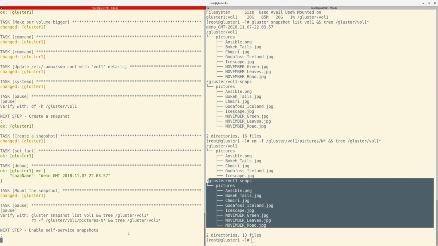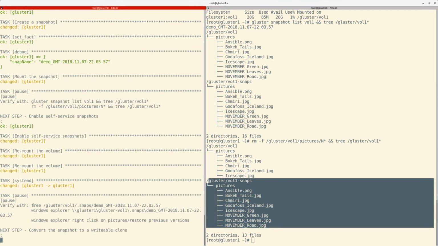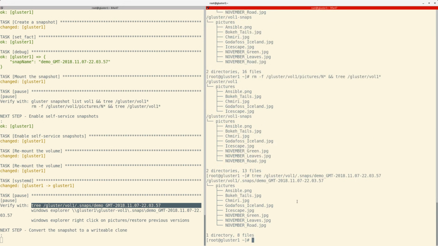We can also enable self-service snapshots for our end users, which means that the end users themselves can restore the files if they wanted to on their own. Here we can see that that is a .snaps directory, a hidden directory inside of our volume, and we can see that we've got all of the November data that was deleted previously in there.